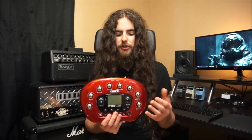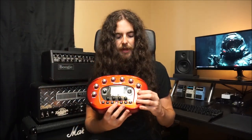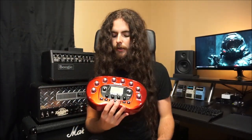And a few of those things you can move pre or post, but the signal path generally lies in the same order, which does simplify some things, but does limit you on some of the modularity. Not a big deal for me for what this product is trying to achieve. I'm not expecting these big parallel paths and all that crazy stuff. It is still a Pod at the end of the day.